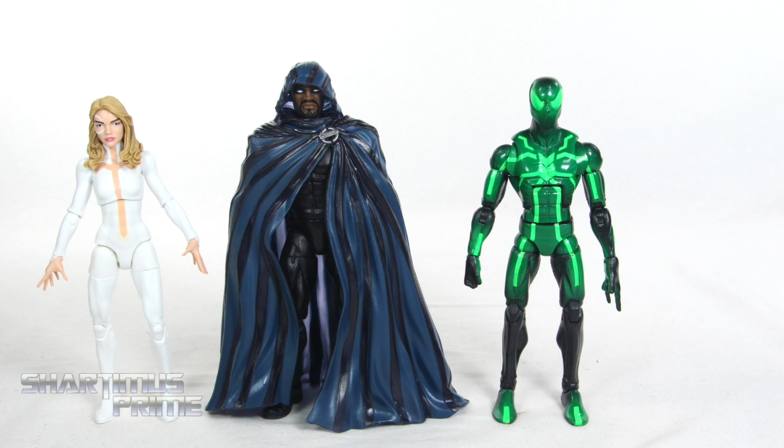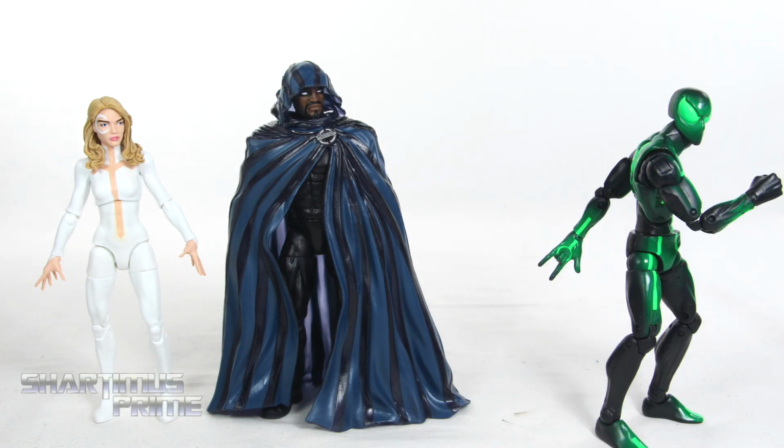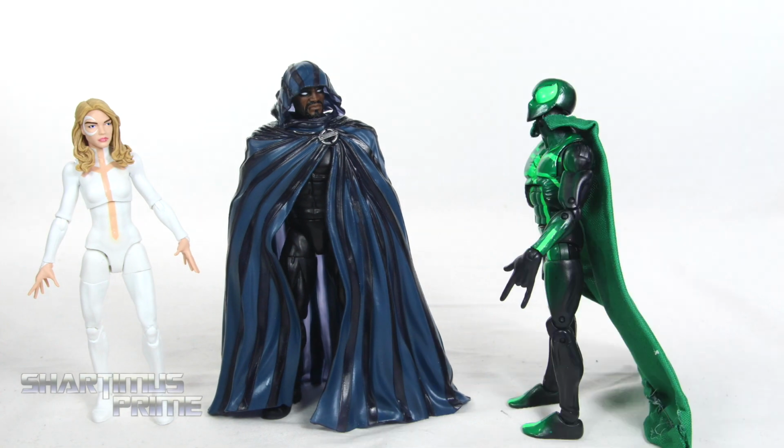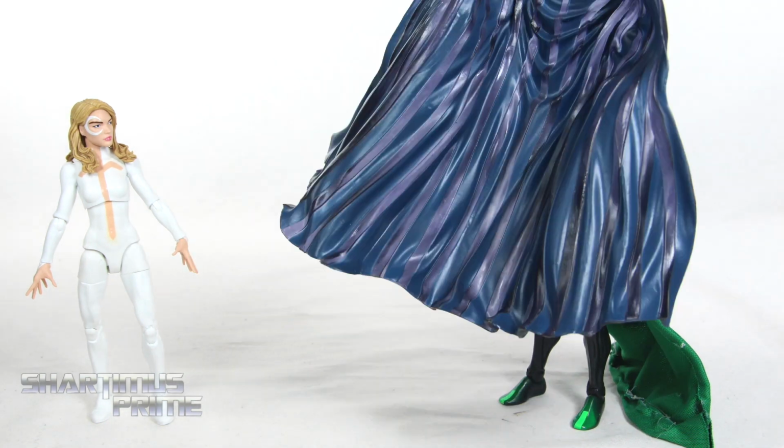We have the Marvel Legends Big Time Letdown Spider-Man. What's so interesting about this guy? All he does is have a fancy cape. I got a fancy cape. Check it out. See? Ooh, isn't it a nice fancy cape, right? Come over this way, baby. Whoa!